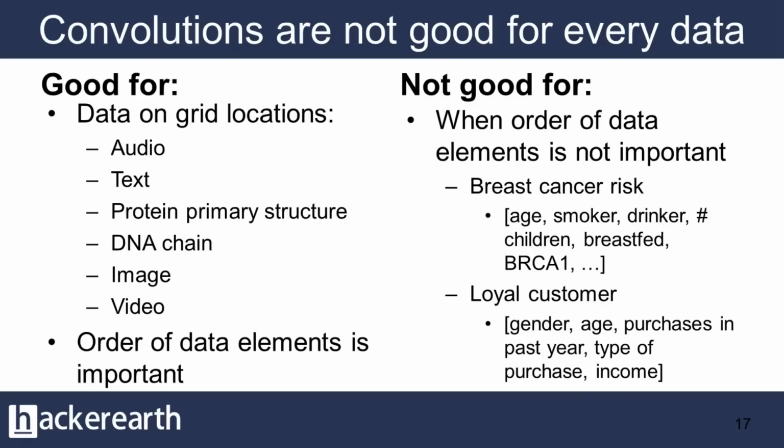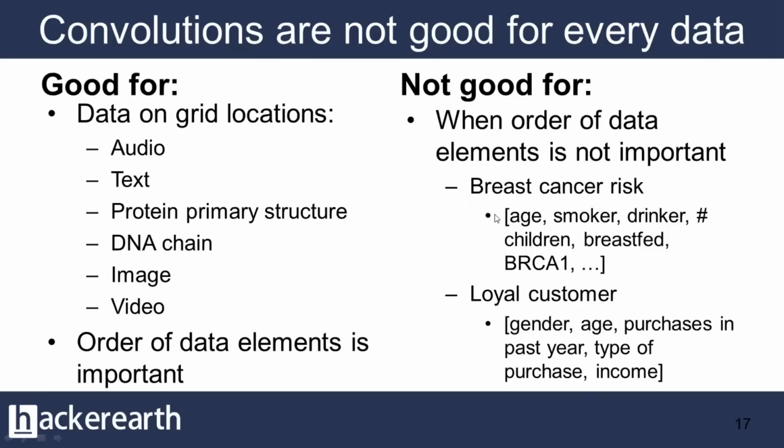Okay, whenever the order is important and there are small substructures within that order that you can detect anywhere in the chain, then you can do convolutions to detect them. In images, that convolution, instead of just along one dimension, becomes 2 dimensions, which is along the width of the image and the height of the image. Similarly, in video, it can become 3 dimensions: height, width, and time, the frames of the image.